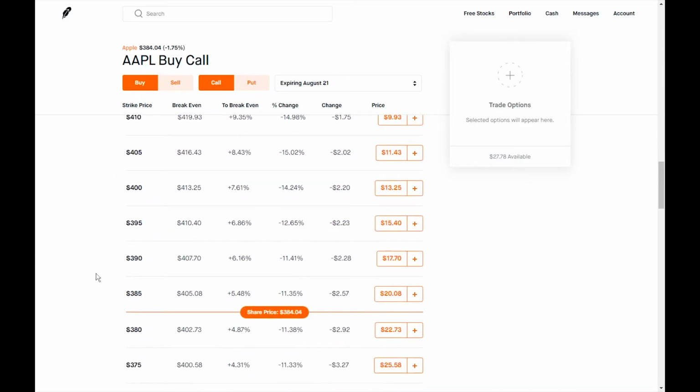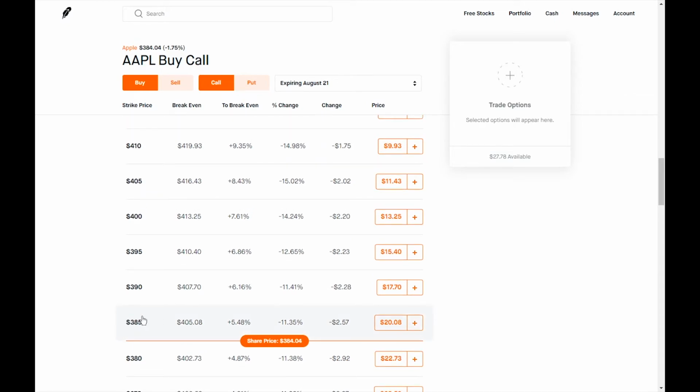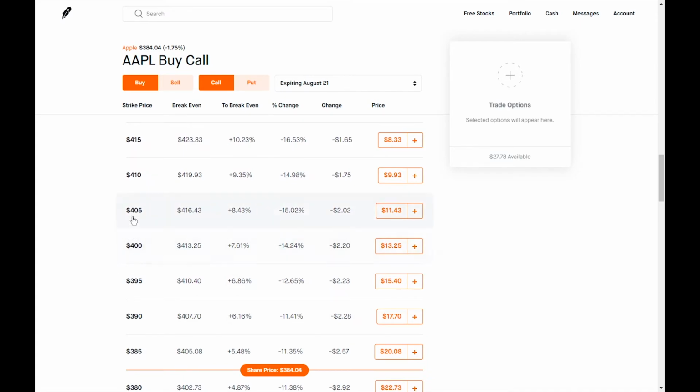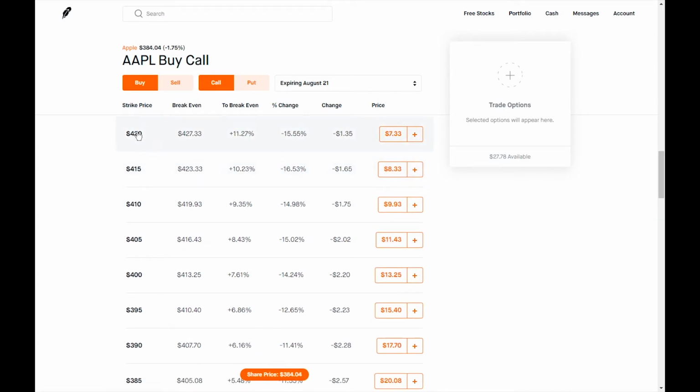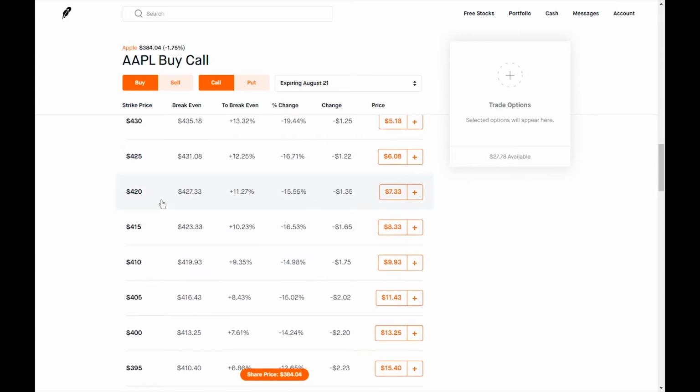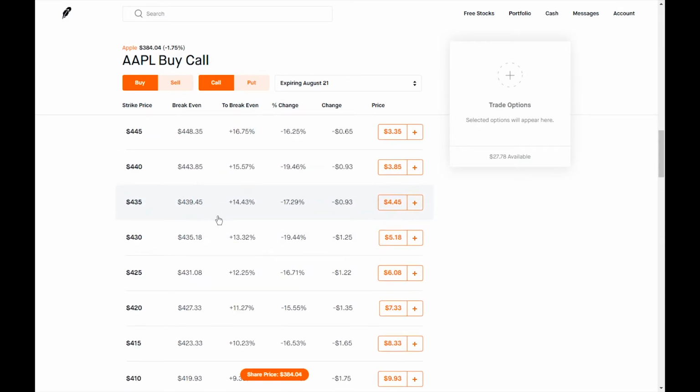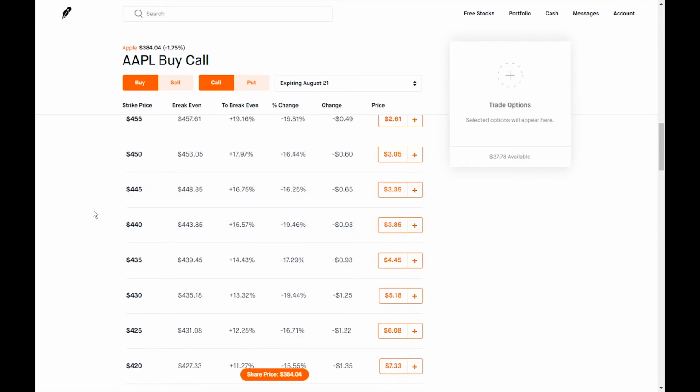So generally when you're buying calls and puts, you don't want to go more than about 8 strike prices out of the money. So for example, like this would be 1, 2, 3, 4, 5, 6, 7, 8. You wouldn't want to really go past 420. It's 420, man. Because the farther out the money you go, the less likely it is that the stock will actually hit that strike price, or that the stock price will fluctuate enough to where you can make money on the premium.